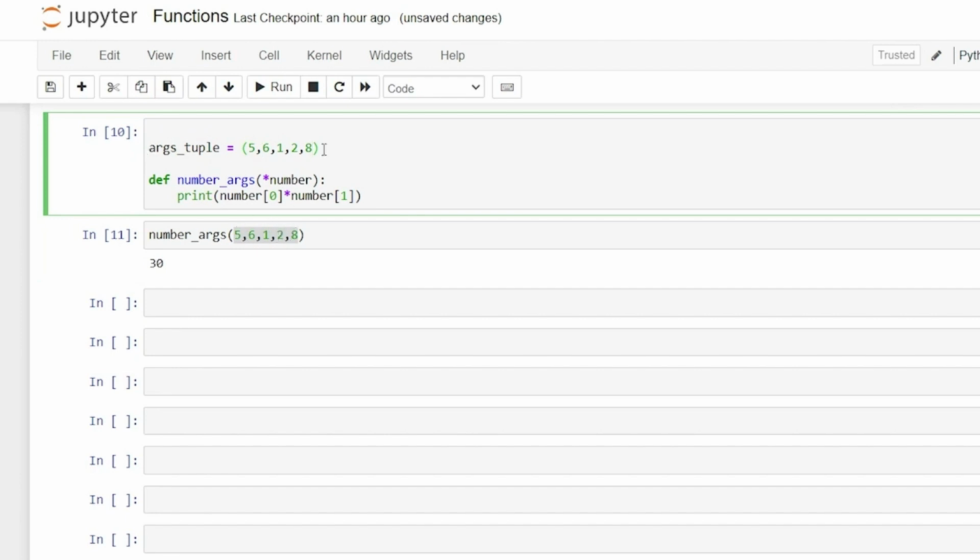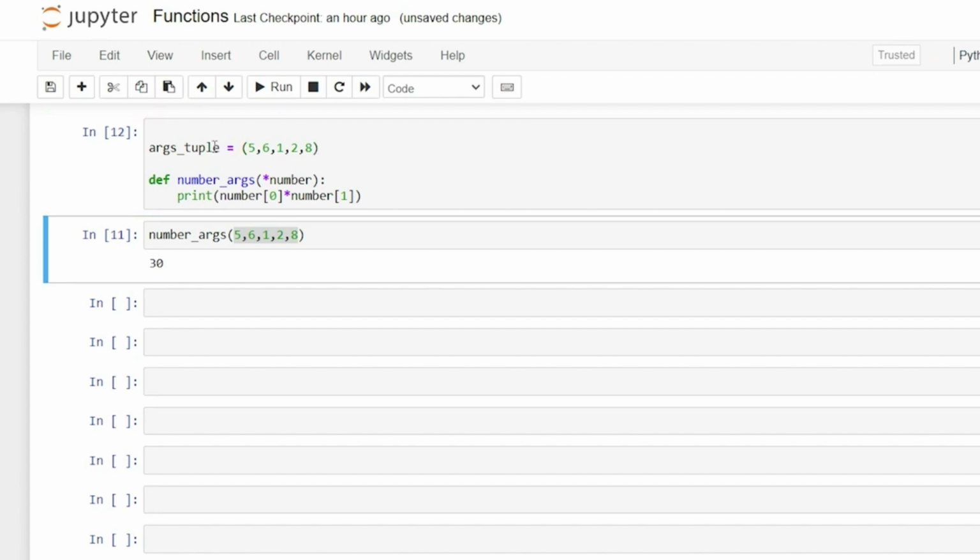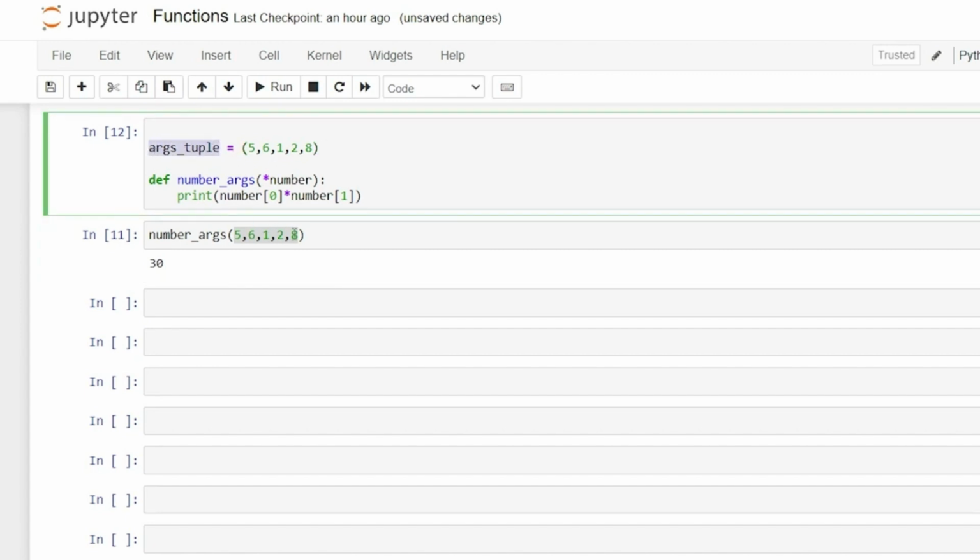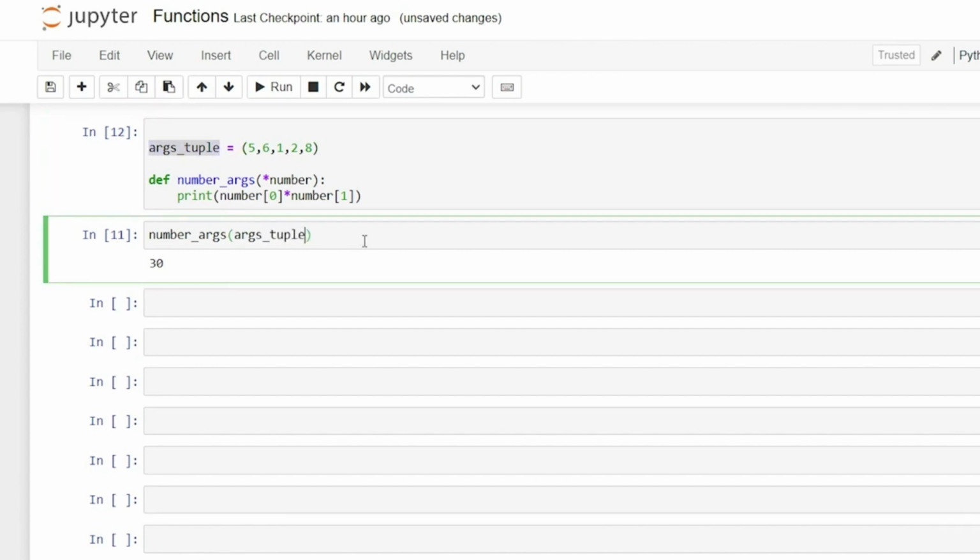And this is a lot more handy, a lot more specific, and this is most likely how someone would do something like this. But let's now create this. And now we can copy args tuple and pass it through. Now, really quickly, this is going to fail, and I'm doing that on purpose, but I want to show you what you need to do in order to pass through this tuple.